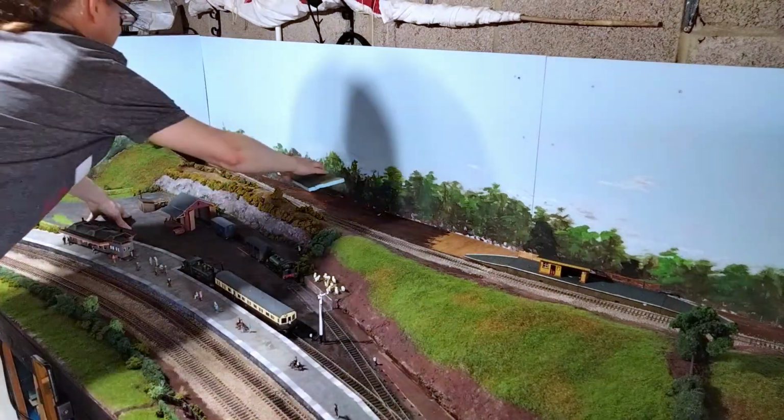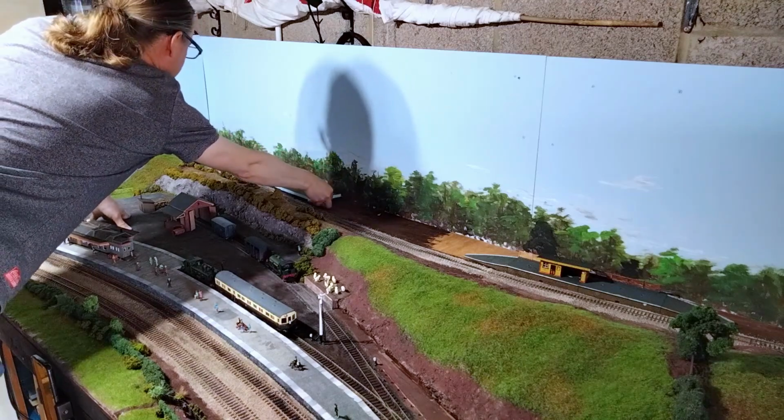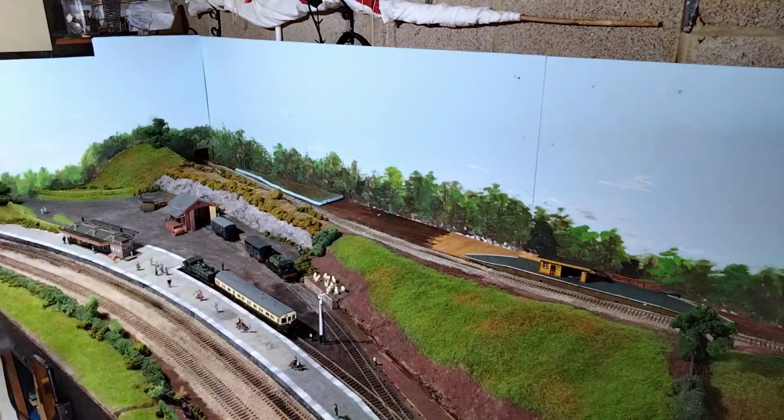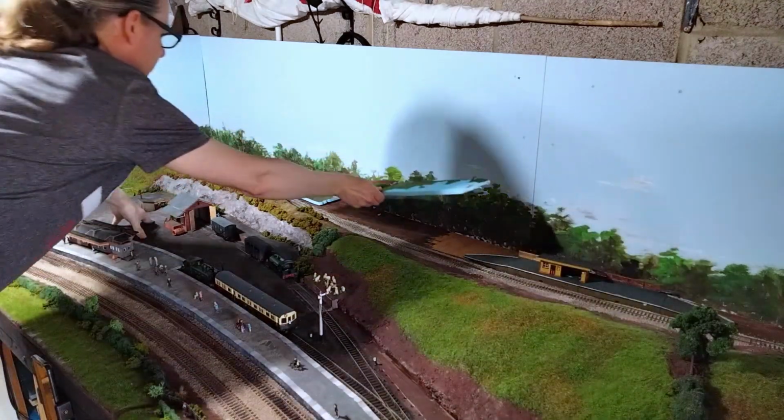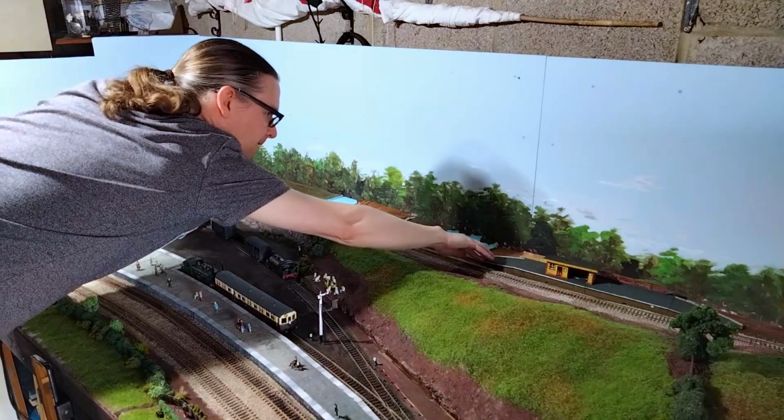These offcuts of foam should do nicely. Cut to shape, they'll fill the gap, and being modular, I'll be able to work on them away from the layout, so I'm not constantly leaning over the entire layout. I mean, honestly, whoever thought that putting the other side of the layout over there was a good idea?